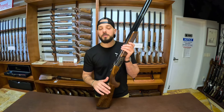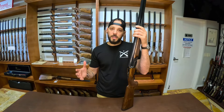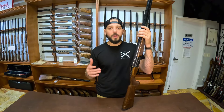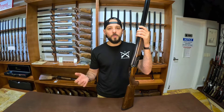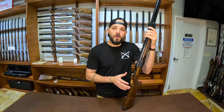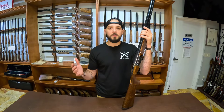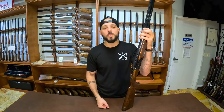The question I get asked all the time is: if every Resini over-under except the BR-460 has the same internals, why would I pay more than the $2,700 that a BR-110 costs? Well, because we can — that is the boiled-down version of this question. Why would I pay more? Because I can, because I like a prettier gun. Every manufacturer does the same thing. With Resini, you can buy a BR-110 for $2,700, or you can get a Grand Regal 7 EMEL hand-engraved for $21,000. Same internals, same gun — one plain black with plain wood, one with the best wood you can get, fully hand-engraved. Because we can.